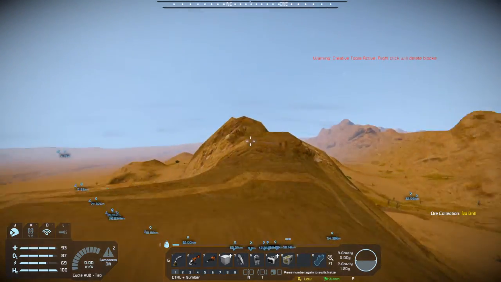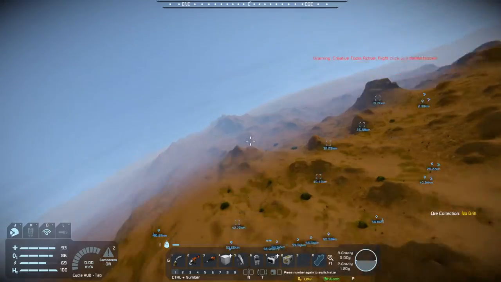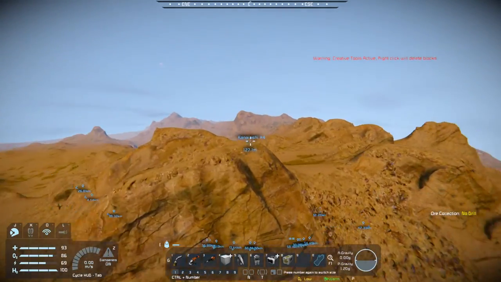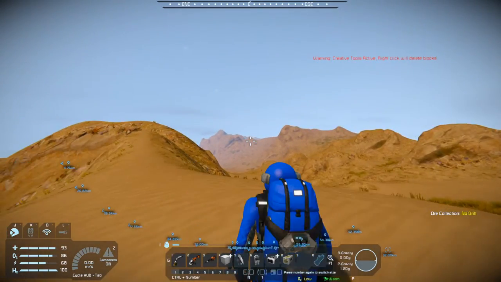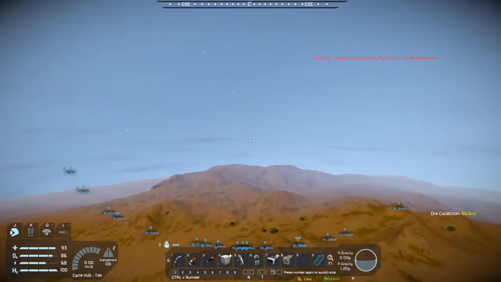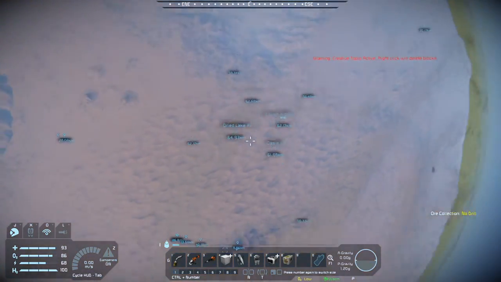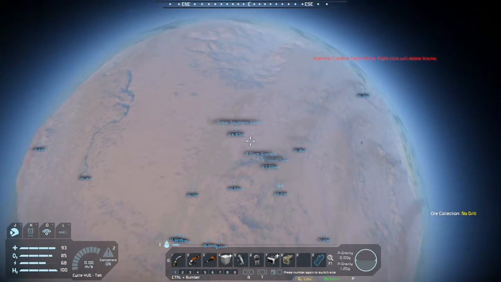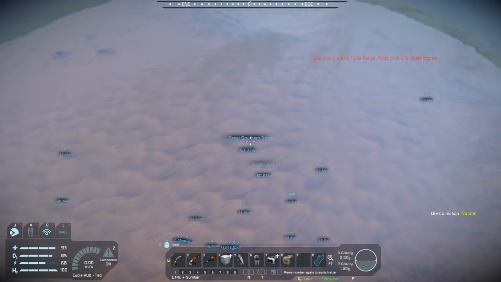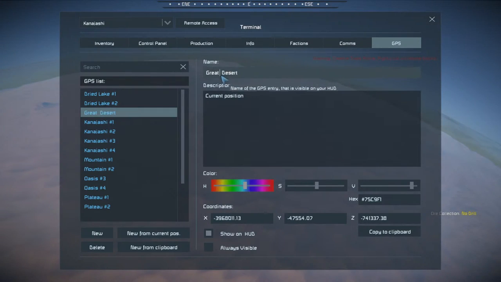Continuing which way? Continuing eastwards is that way. Let me fly back to my character real quick and line up with him. That is eastwards. Various mountains and such. And then, ooh, the desert. Good, I really want to cross a desert. That's just the Great Southern Desert. It's just the Great Desert that I found.